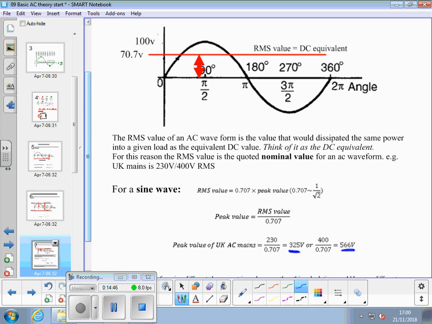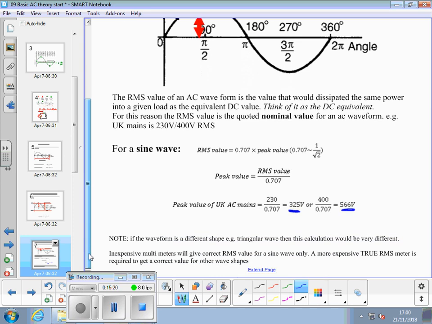One particular thing where that has implications is if you're using capacitors in AC mains circuits, their working voltage needs to cater for the peak value, not the RMS stated value. So it's no good going in your stores and saying, oh, I've got this capacitor, that's 250 volt working, I can put that on that AC mains job, because that will destroy it. You need one of at least 325 volts working. All right.